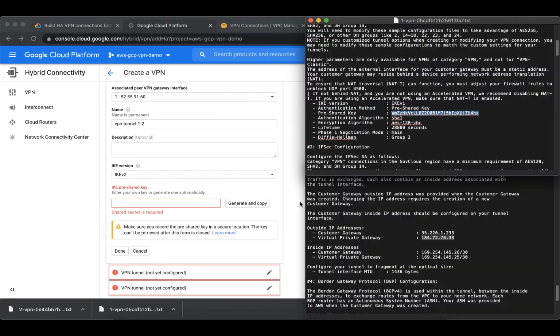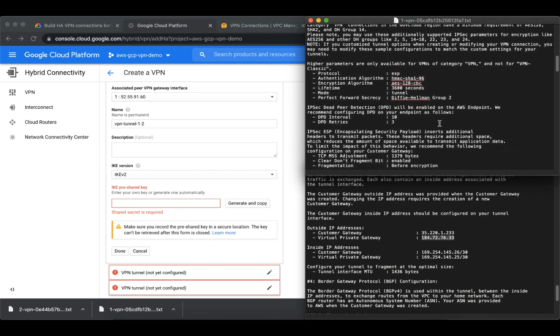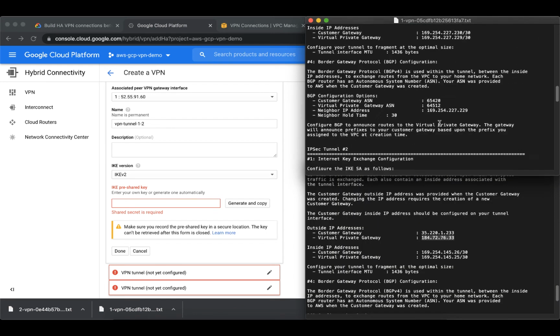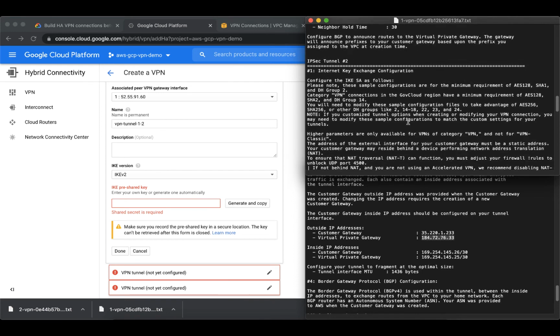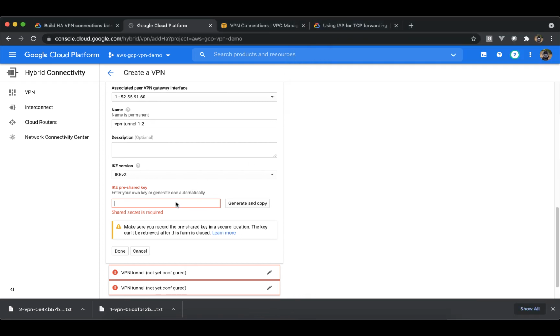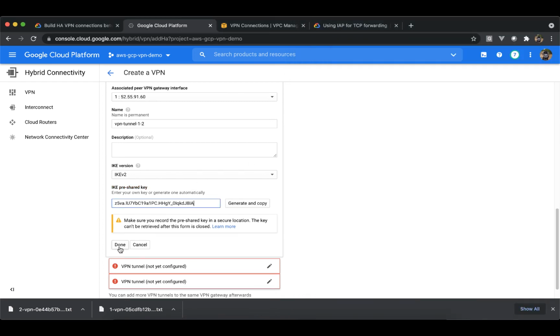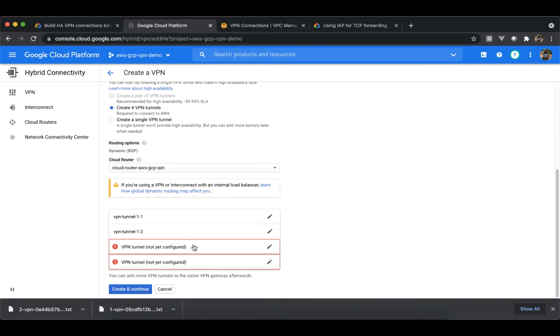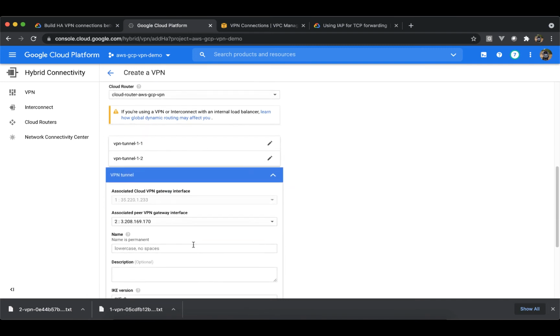Pre-shared key. Let's go back to the file, scroll down. We will go to IPsec tunnel number 2, pre-shared key, copy the whole thing and paste it here. Click done.